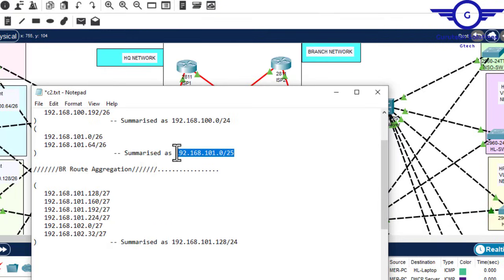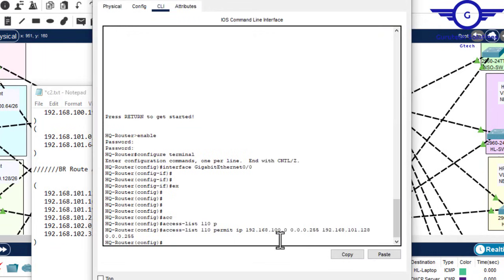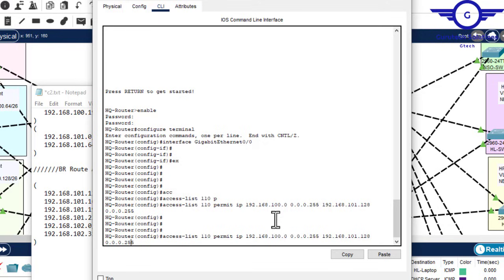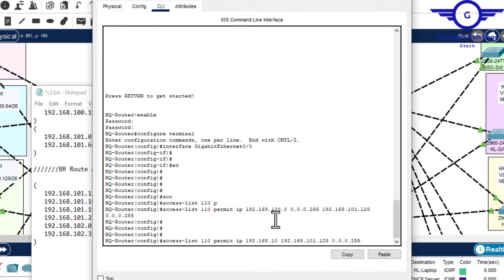Hit enter. The second rule should be this: the second aggregated IP address should access this one also. I'll do that very fast. The second aggregated IP address is this one. I'll just copy, retrieve the previous command, and go back and change this.